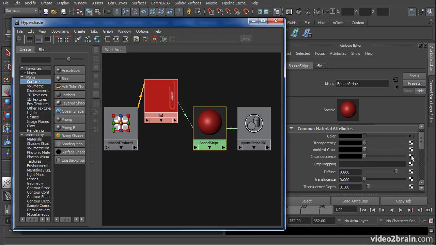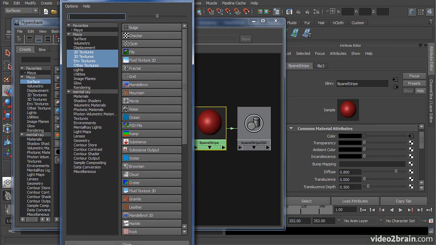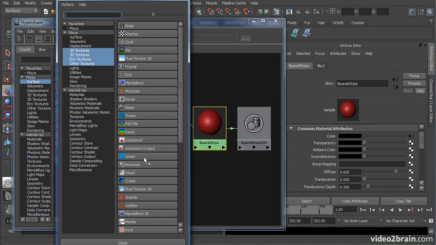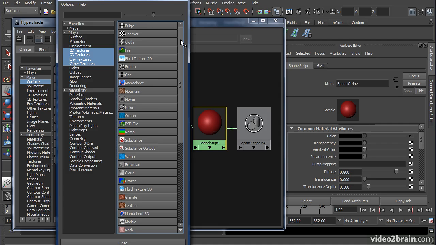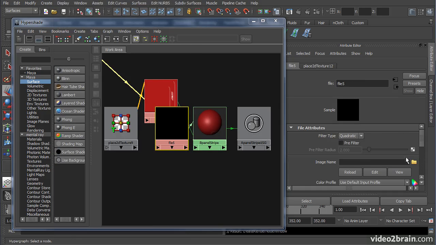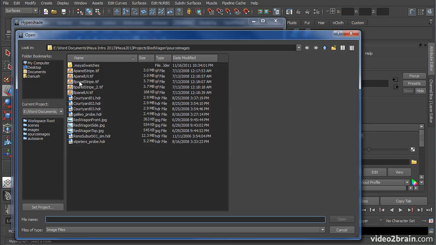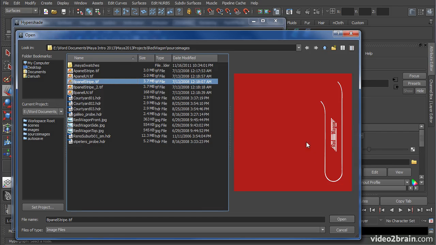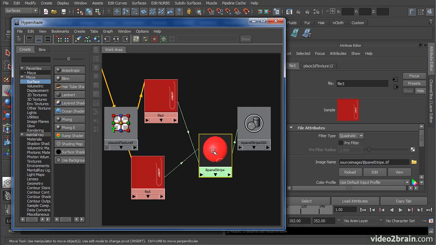We'll go ahead and click the map icon, and that brings up the Create Render node. And in the Create Render node, you'll see all of the different textures, environment textures, 2D, 3D, and other that are available within Maya. Some of these are procedural, and some of these will give you access to a file. So if we click on the File node, we'll have access to our files. And let's bring in one of our TIFFs. Let's say this one. We'll open that. We'll see we've got a new connection.